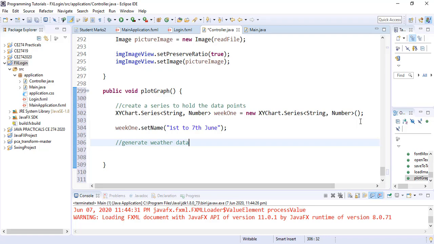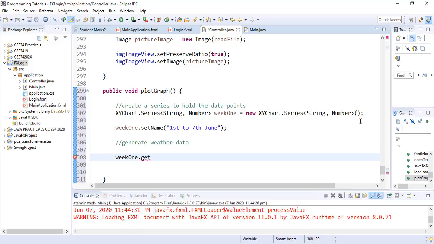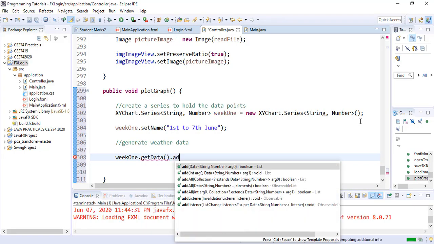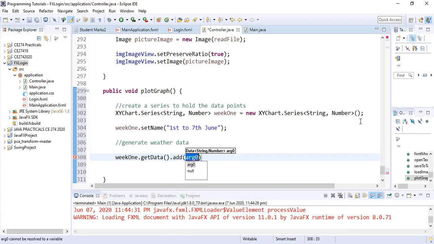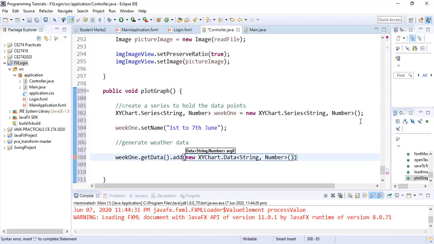So we do that by saying week1 dot getData dot add, and in the add we are going to add a new XYChart dot Data in the form of a string and a number.